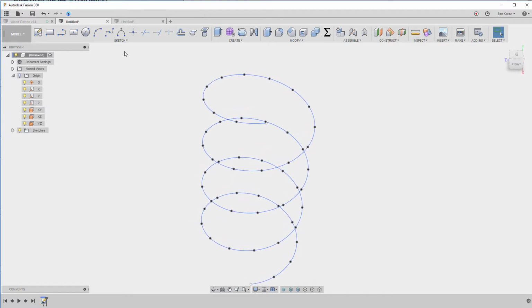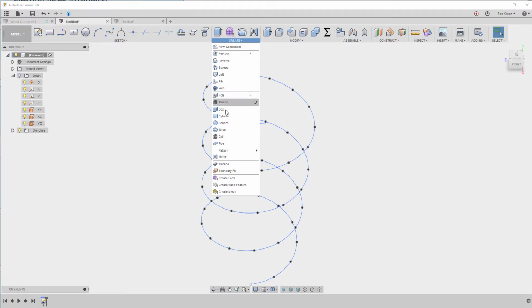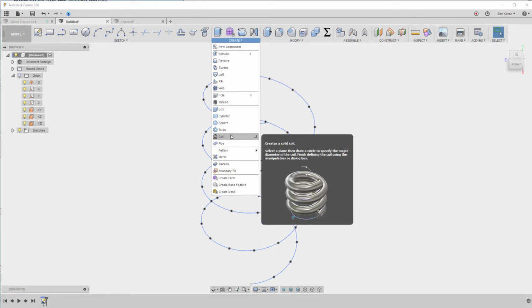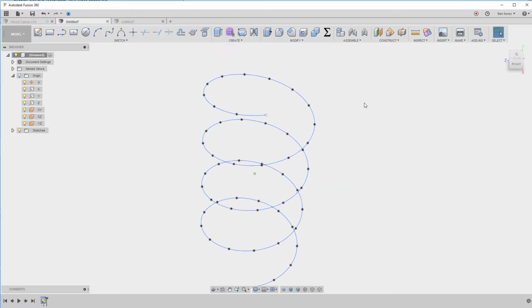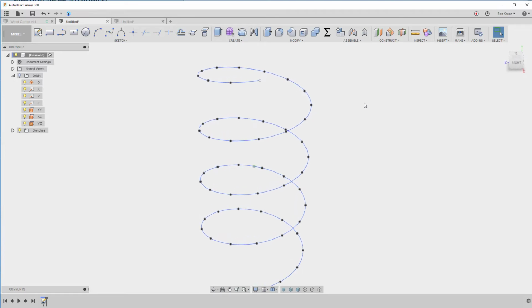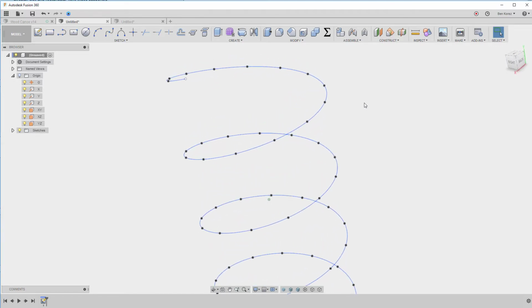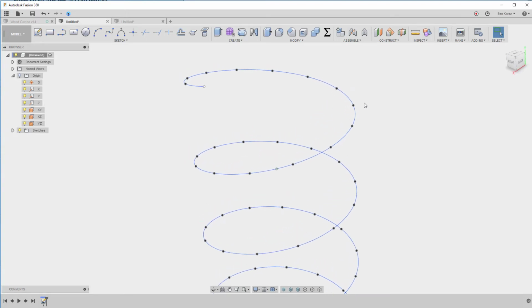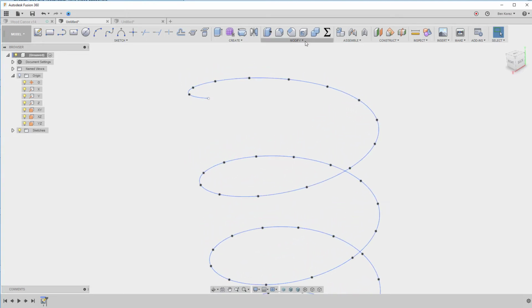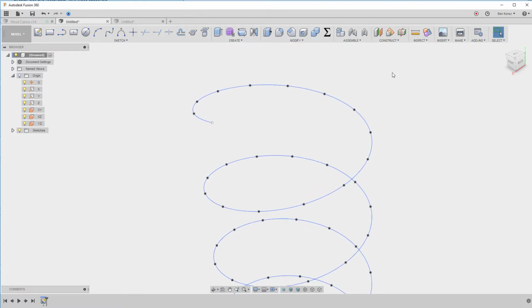Instead of using the coil from here, which is a much longer process, you can use this one. And not only that, I don't know if you noticed, this is just a side note, but there is this new feature now in Fusion, but I think maybe I'm going to talk about it in the end. So this is about the helix, this is how you're going to use it, and I'm going to come back to it after the next one. So go and download it, it's a really great tool.